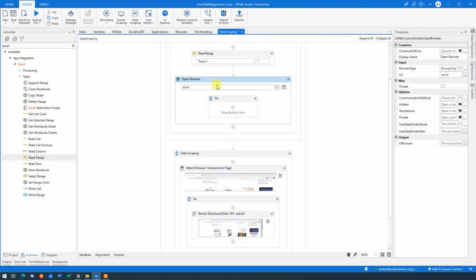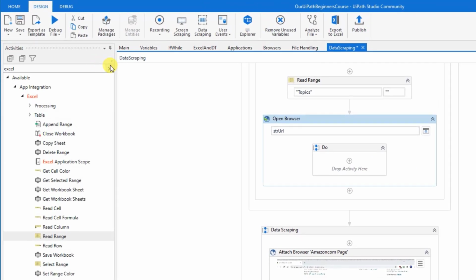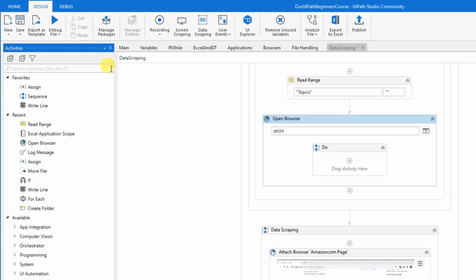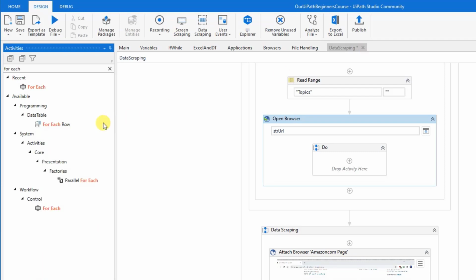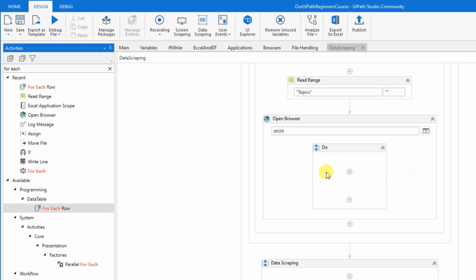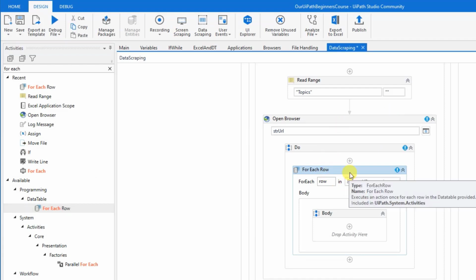So what are we going to do? Well, we need to type into something. So I will have a type into, but before I can do that, I need to have something to type in. And that will be the result from the data table. And how do we do that? Well, we found that one out in the Excel one. We'll have a for each row. So now we are simply just iterating through each one of the rows in the data table. That's where the topic is. So we'll say for each row, and then we'll do the thing. So for each row in DT topics, like this.